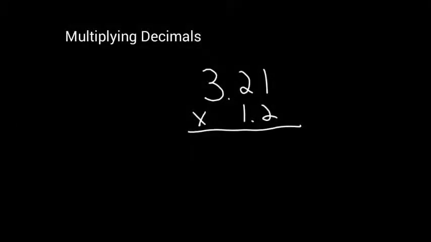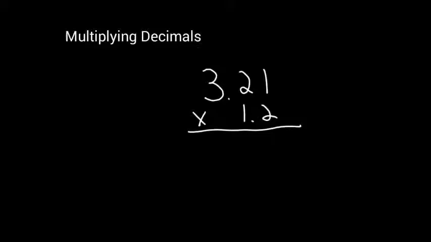Alright, so today we're going to go over multiplying decimals, and the first thing you'll notice is I didn't line up my decimals, and that's not required when you multiply decimals. So when you start any multiplication problem with decimals, you really don't need to worry about the decimals when you start. You're just going to multiply and just pretend those decimals aren't there.